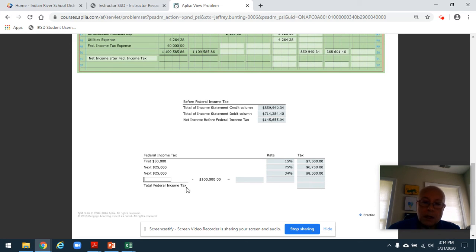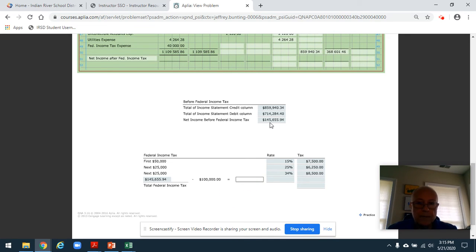All right, so here's where we have to do some thinking. What is the remainder? What do we have left? We have $145,655.94 remaining. This is the way you do this. Our total net minus 100,000, which, if you add this together, it's 100,000. It makes the math easy.